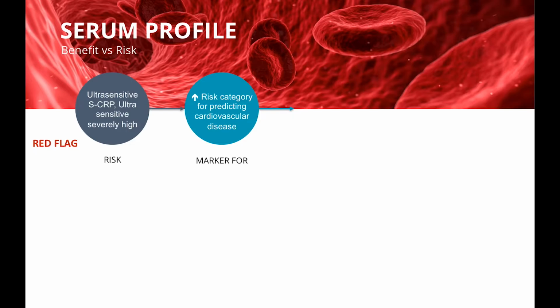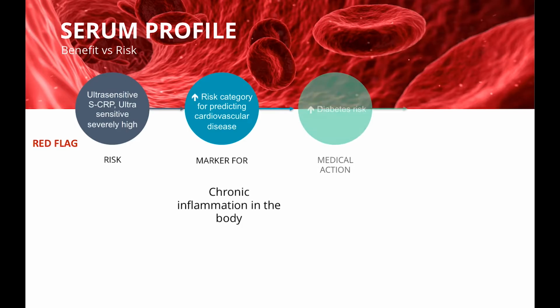Now, if you know that already and you're not worried about cardiovascular disease, then you can carry on doing what you're doing. But if you don't want to end up with cardiovascular disease, and it doesn't happen tomorrow or the next week, it happens over time as these inflammatory reactions and responses in the body smolder for years. But what you want to know, and the information you need, is: do I have chronic inflammation in my body? Because if I do, it also increases not only cardiovascular disease risk, but diabetes risk.